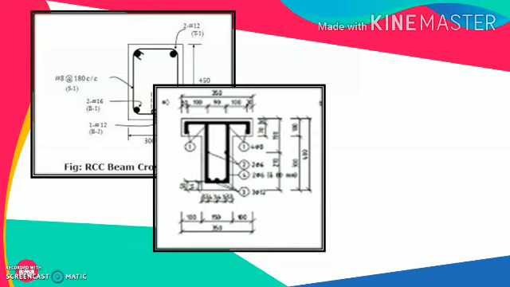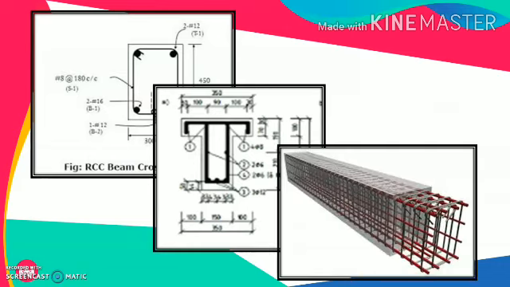This shows the cross section of T-beams. Well, this is a general view of the beam where the reinforcement has been embedded into the concrete. The red bars are the main bars, while the other bars are the distribution steel and the links or hooks which are provided to resist the shear stresses.